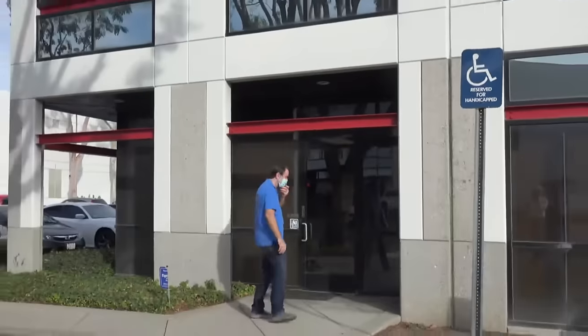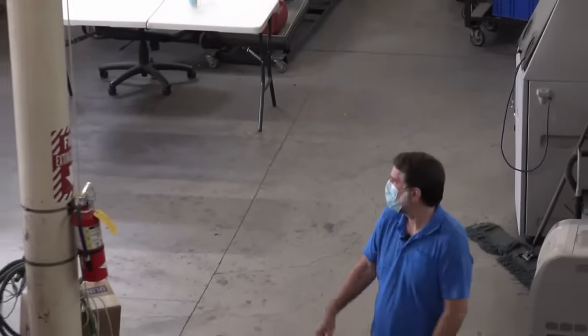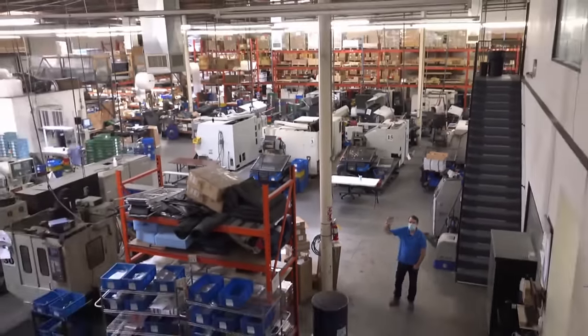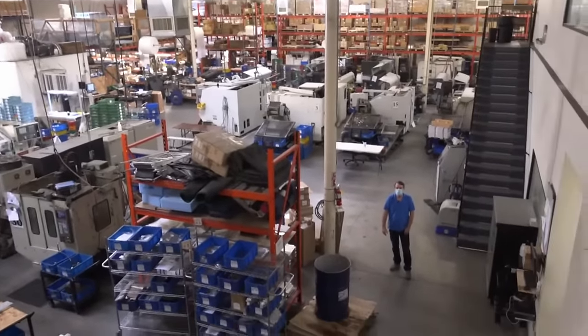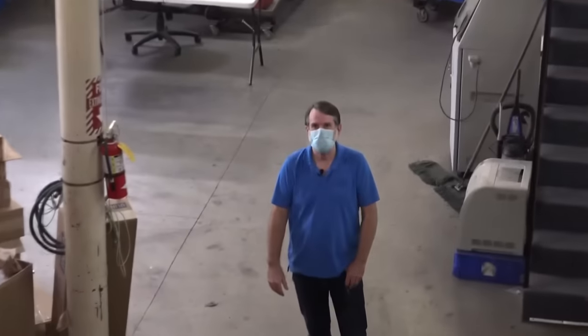So we're going to go inside our factory here, and I'll show you how they're made. Let me put my mask on, and I will meet you inside. Okay, here we are in the factory, and this is where all the tugs are made. We've got the lathes over here, we've got assembly back in the back, we've got the milling section over here, we've got inventory behind you there. So I'm going to take you around and show you each one of the sections one by one, and hopefully you'll have a better idea of how our tugs are made.